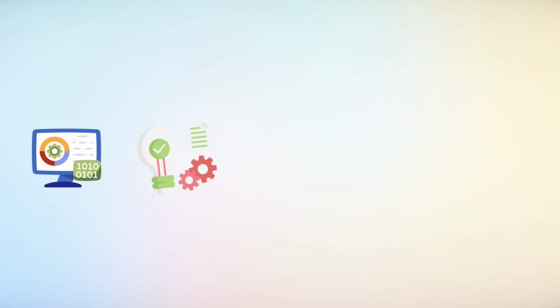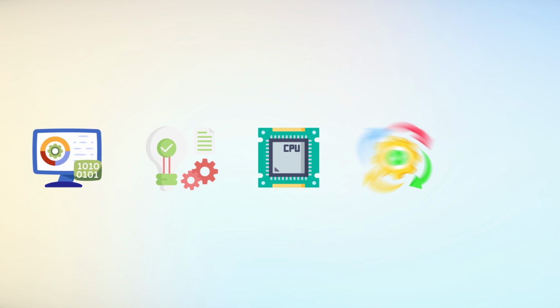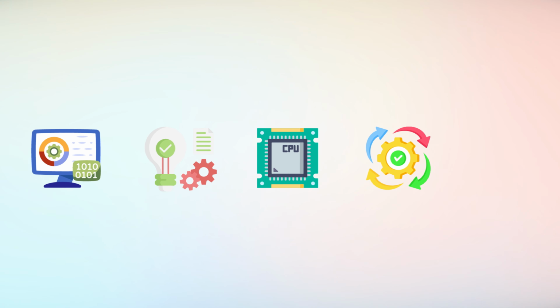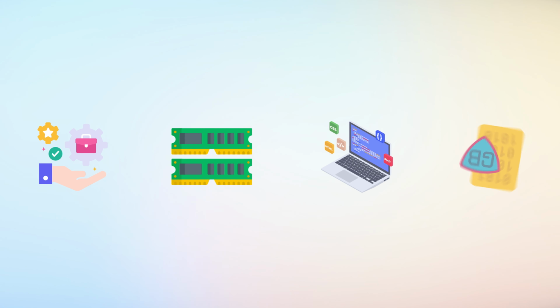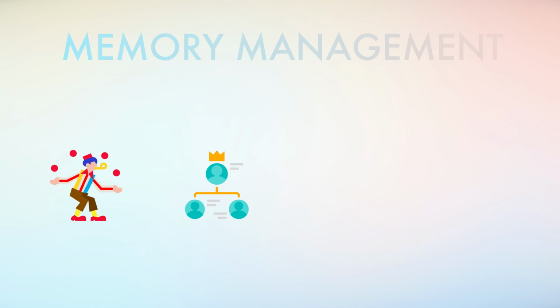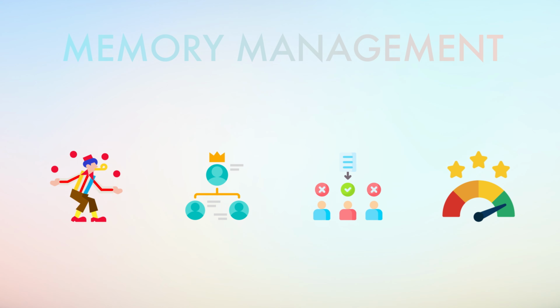At the heart of every operating system lies a set of core functions that enable it to manage hardware resources, provide a secure and stable environment for applications, and facilitate user interactions. One of the most critical responsibilities is memory management, ensuring that multiple programs can efficiently share and utilize the limited memory resources of a system. Like a skilled juggler, the operating system neatly allocates and deallocates memory as needed, preventing conflicts and ensuring optimal performance.